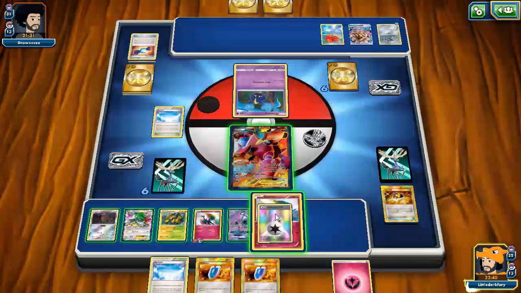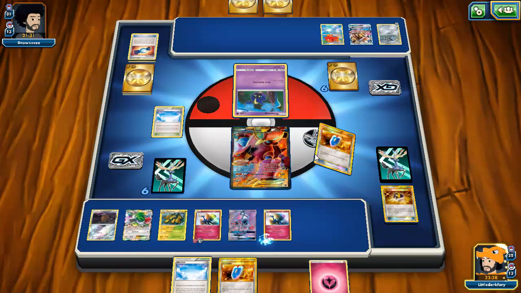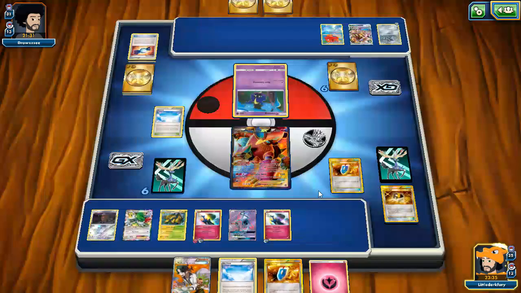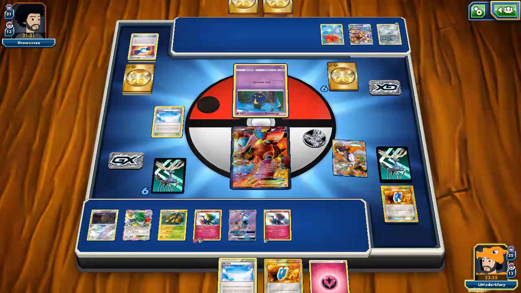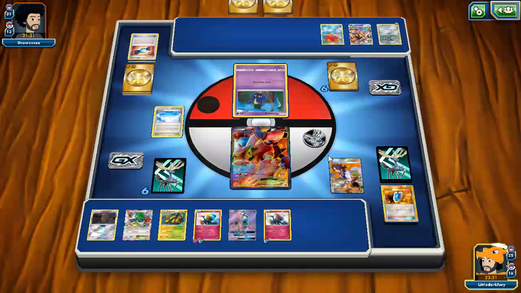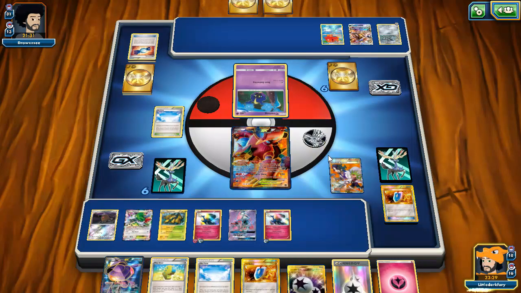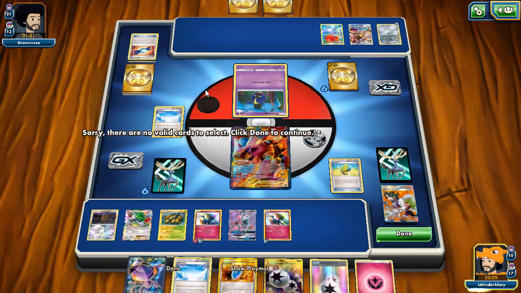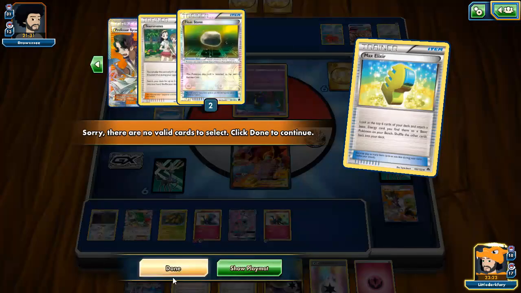Nope. We have Lysandre, but no Float Stone. I guess we gotta end here. That sucks. Alright. Maybe 3 Float Stones and a Switch wouldn't be bad. Alright, we whiffed the Float Stone anyways, that's fine then. Let's do this Max Elixir here, just for the lulz. It doesn't hit.